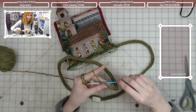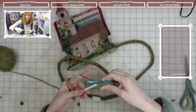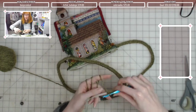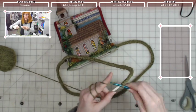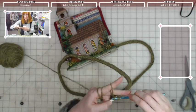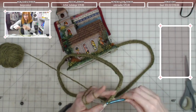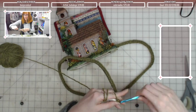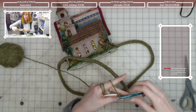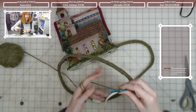Revival Jan redeemed a message for highlight my message saying, are you gonna sell this one? I might. I'm strongly considering selling this one. I have to decide what is a fair price for my time on a house this large that does take many hours, because I spent all my time painting this before the stream even started. So this one had been a couple days work spaced out a little bit. I had already done it before I started, so maybe streaming will just help me keep track of my hours better. But yeah, I think this one will end up being for sale.